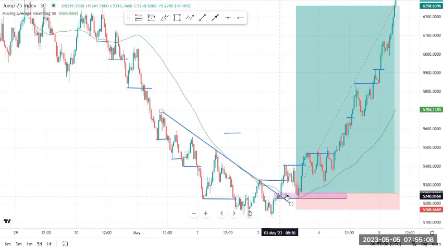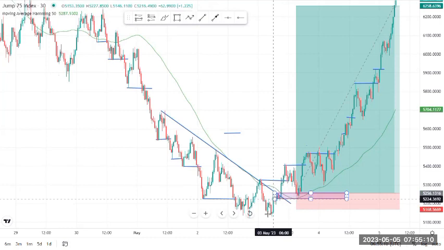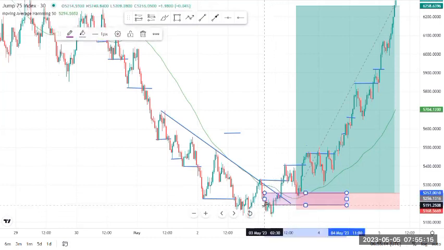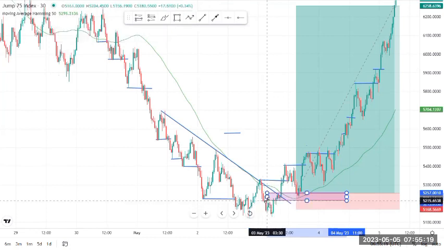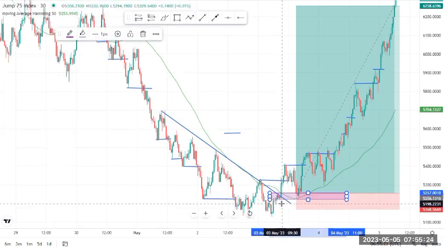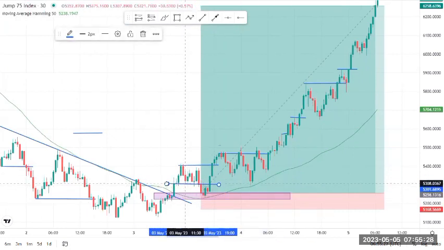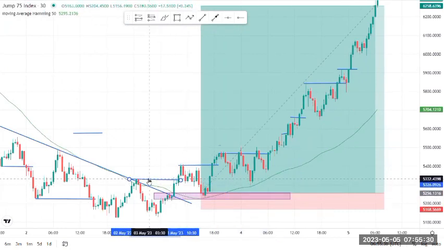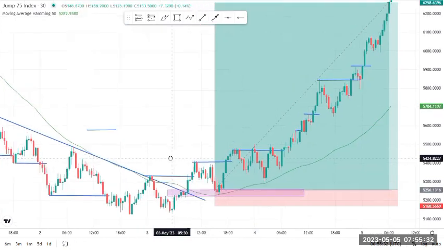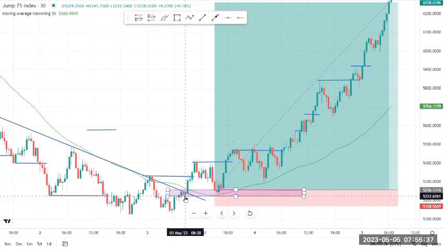First of all, while waiting for the retracement, you want to mark out your area of demand. This is our demand zone here, and within that demand zone you want to mark out your order block. That's what I do. This is my order block. The order block is the last opposite candle before the break of structure. This is where we got the break of structure here, which is our change of character. So the last opposite candle is this one, and that's my order block.